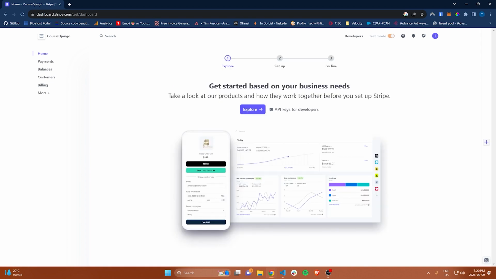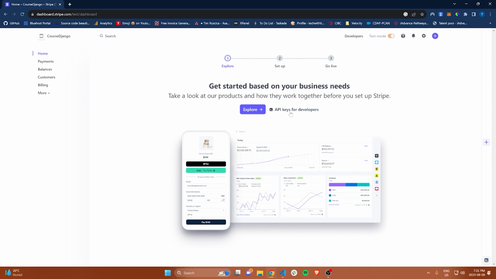Okay, so now that we're here, what we actually want to get is an API key from Stripe. Once we have that API key, the next thing we'll need to do is create a webhook, which I'll talk to you about in a second, and we'll have to write a little bit of code so that we can actually display this kind of Stripe checkout.